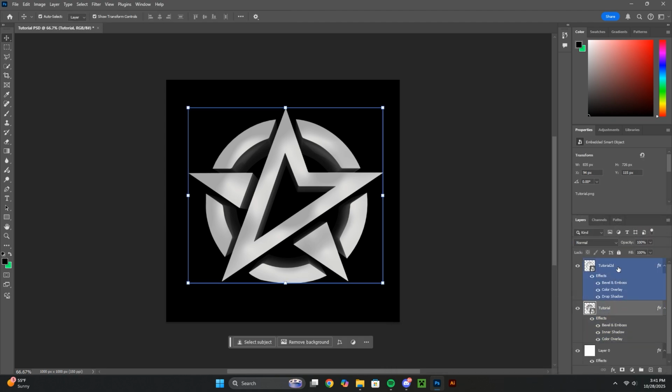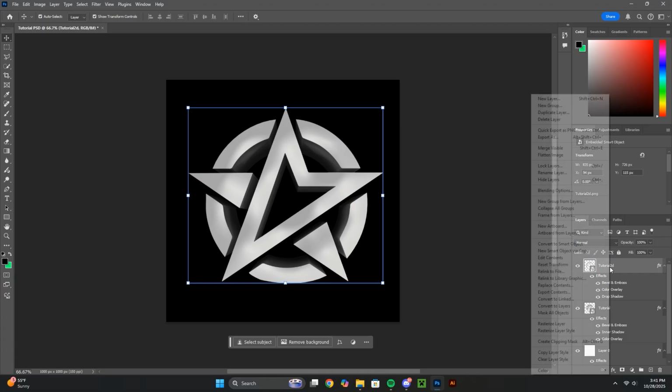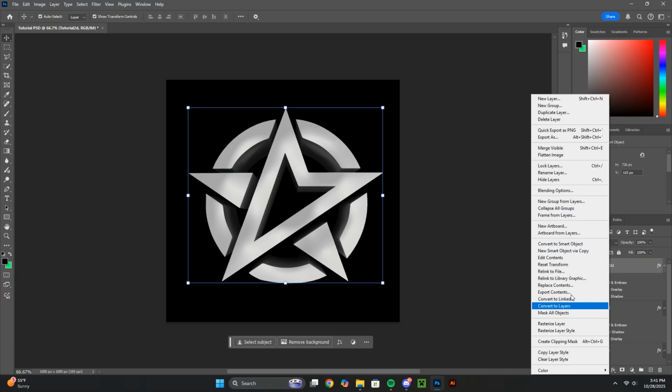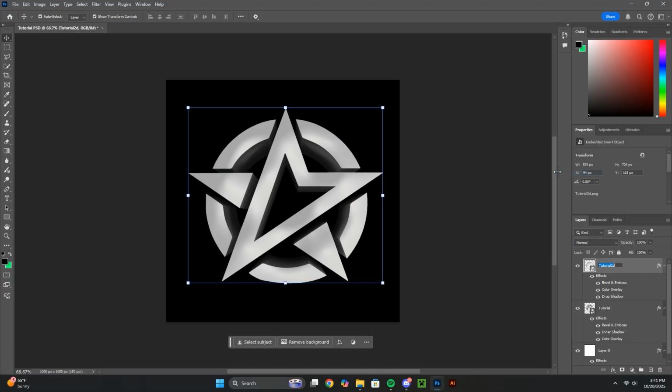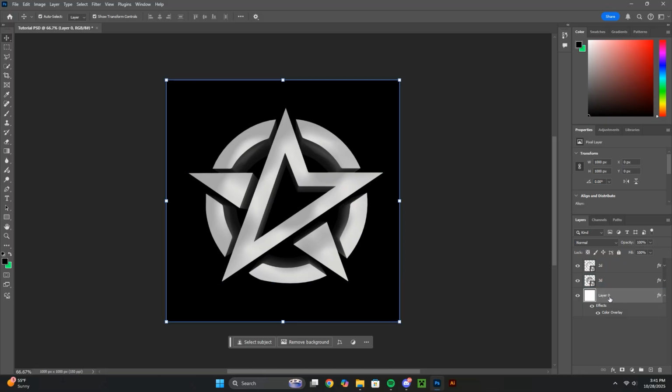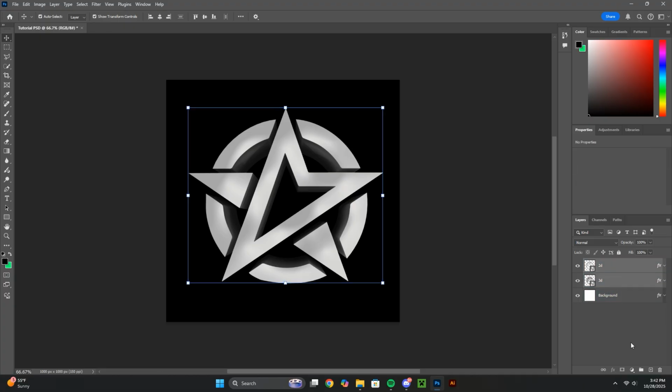I mean, rename them however you want. 2D, 3D. I'd say group them up and just need the background. Group these up.